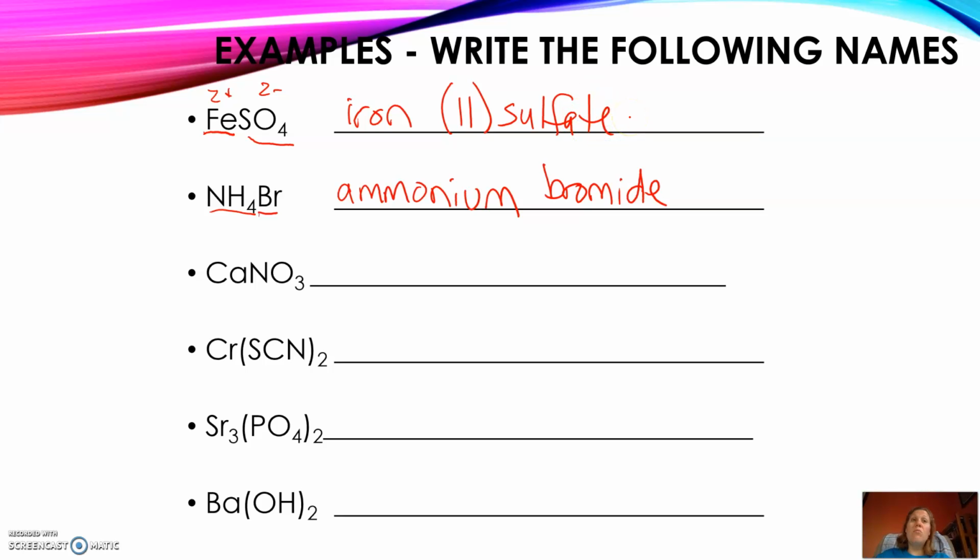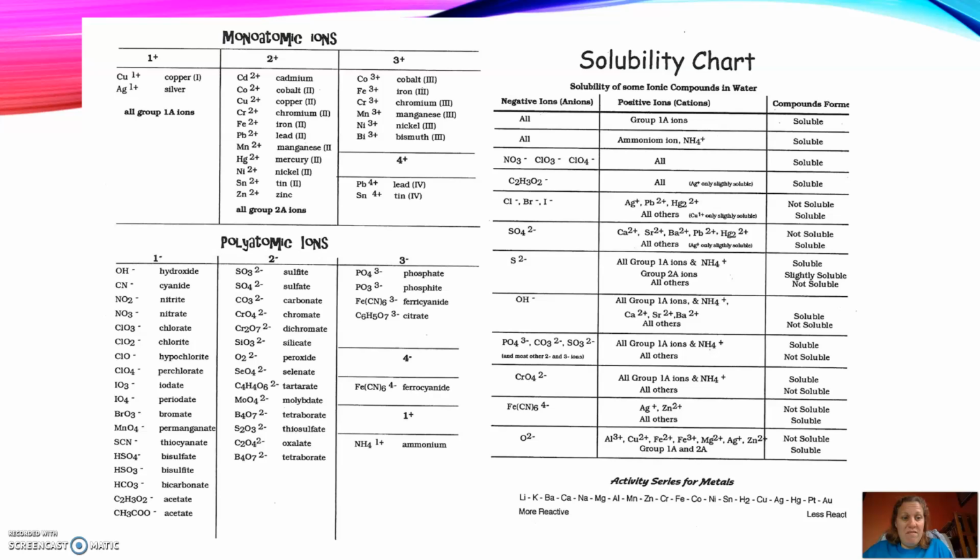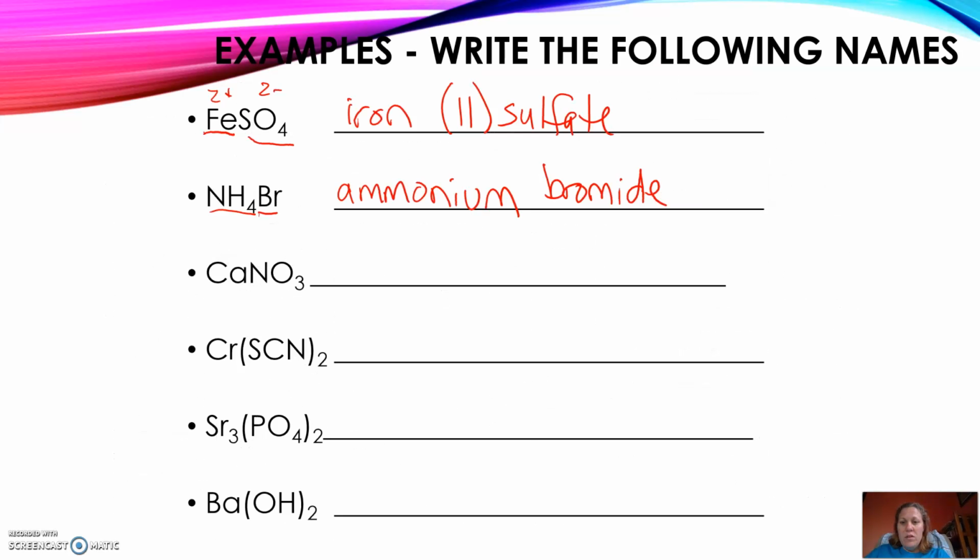Now these will take a little bit longer because if you don't know, you have to reference that in the periodic table and the back of the periodic table. So it's super duper important to have this list. If you don't have it, you scroll all the way down in the Google Classroom, and it says periodic table to print is the name of it. It's the back.